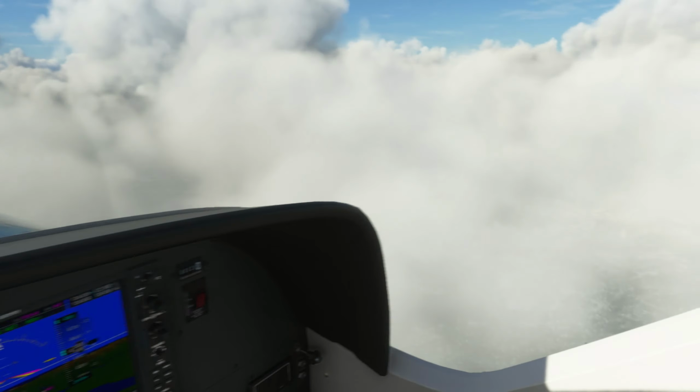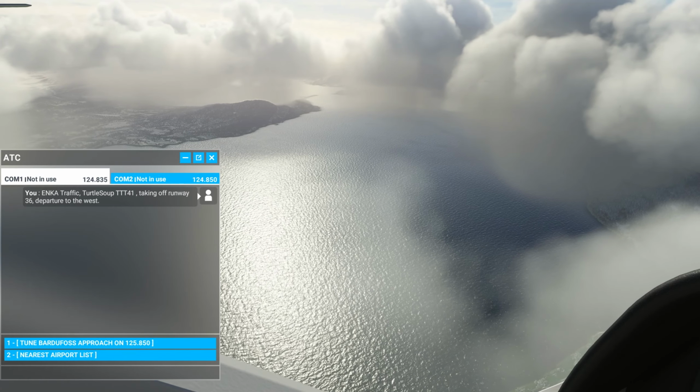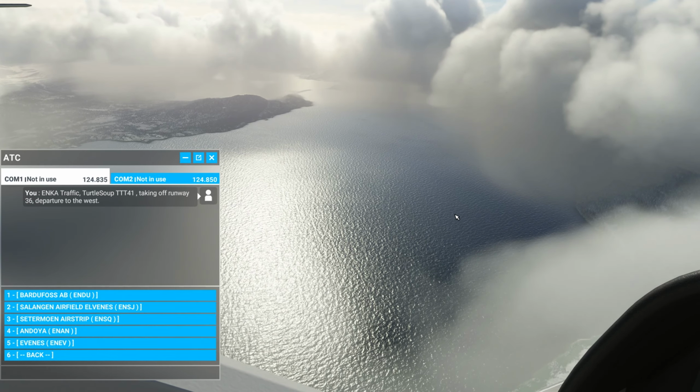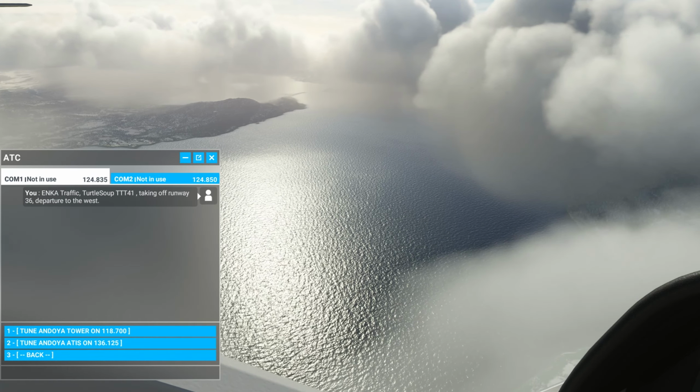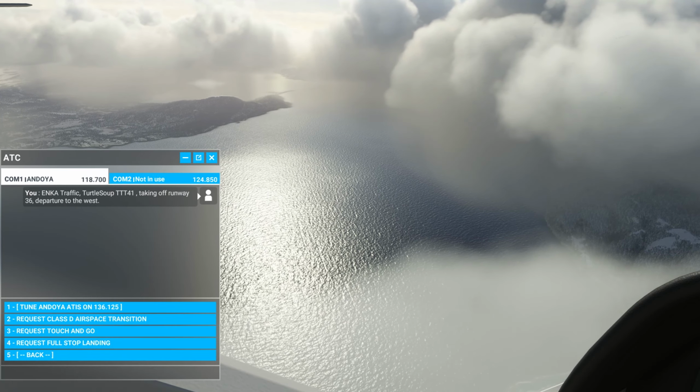Oh, see, now we're just in the clouds. I don't want to go below the clouds. ENAN is on there. Is it towered? It is. Let's listen and talk to them. And we'll call for a full stop landing.